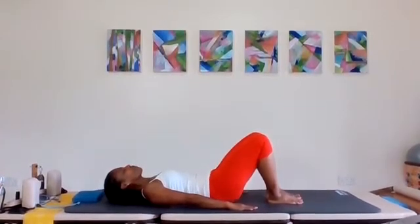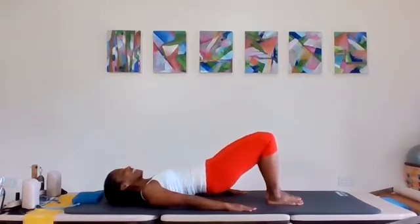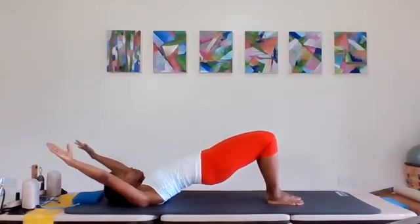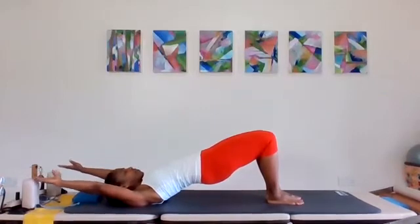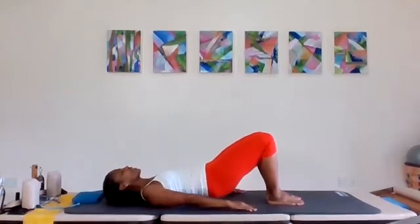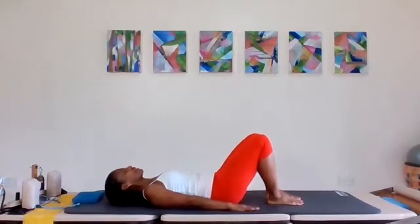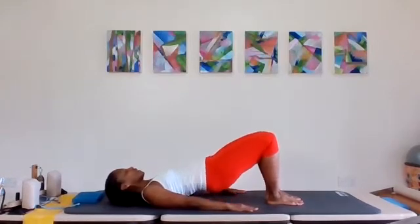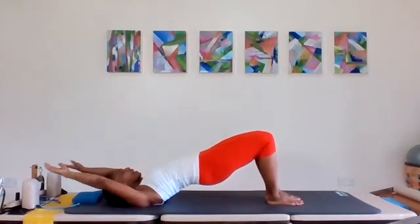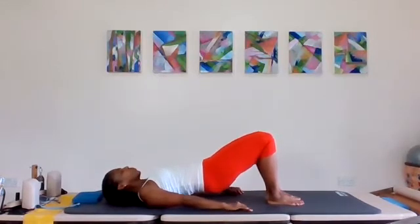Work with the breath, whatever is comfortable to you. Inhaling, just remember to breathe, and exhaling to mobilize that spine. Lift those arms. Inhale to feel the ribs come apart. Stretch that pelvis up. And bringing that up, exhale, inhale, exhale to bring that spine down, all the way down. Feel those glutes, ooh, on fire, and reaching, squeeze the glutes, lifting, press it up, lift those arms, reaching back, and lifting, send that down, and rolling through.